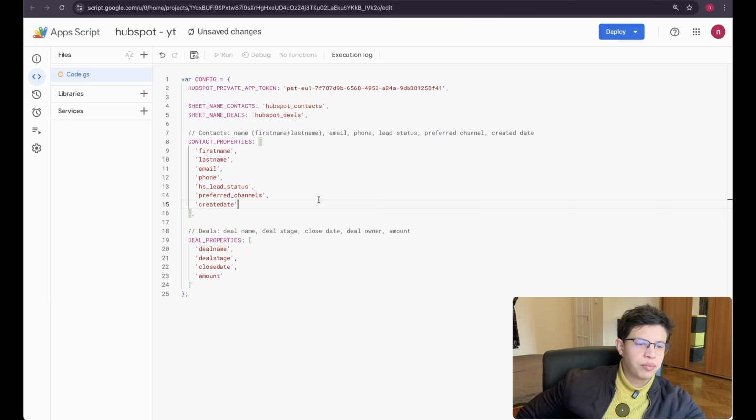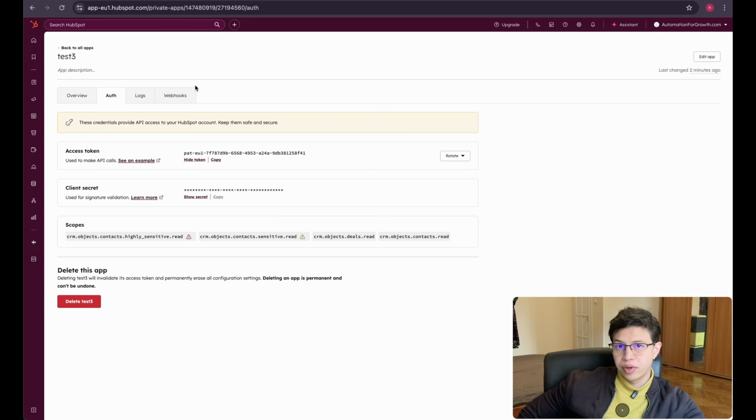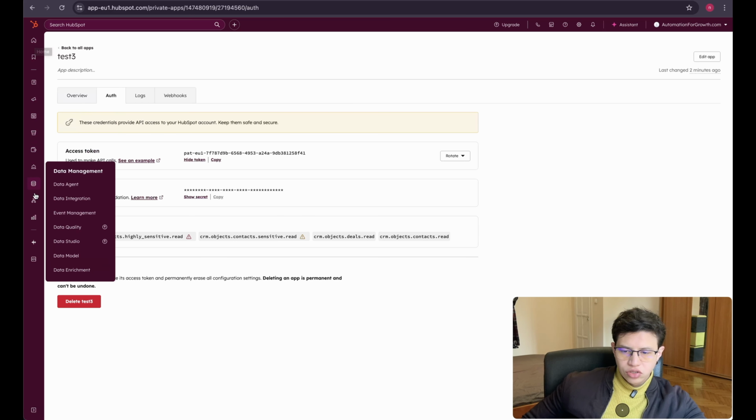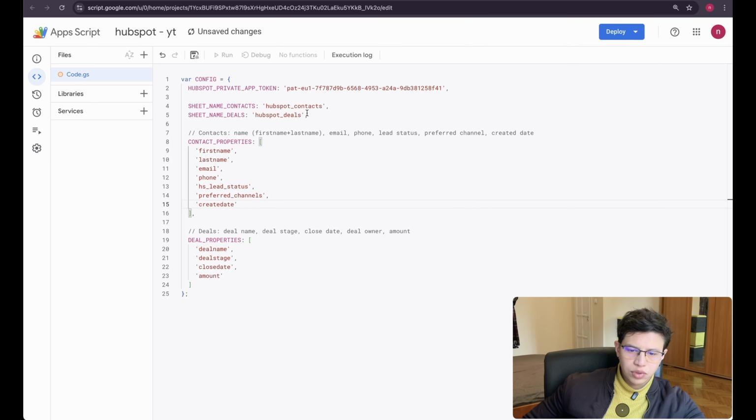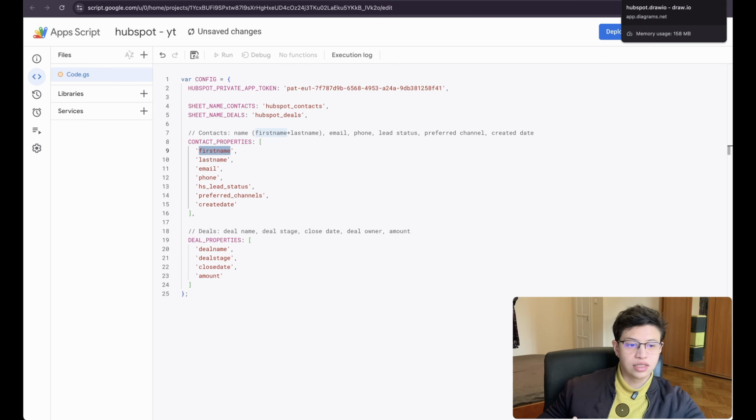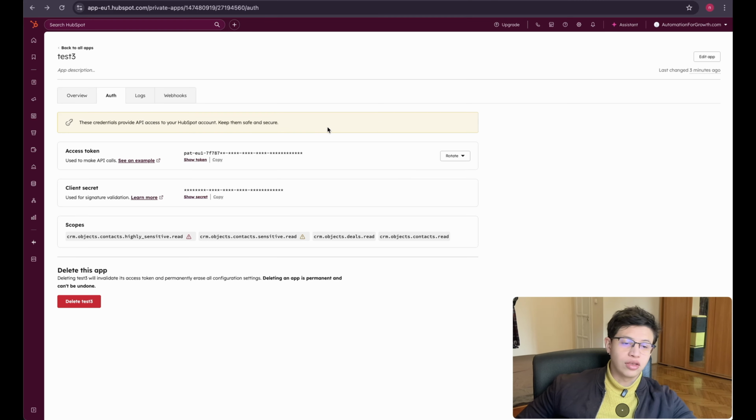Something that might be important for you guys is that in HubSpot you can create properties for yourself. You can call them whatever you want, apart from the default ones that you have, right? So in that case, if you don't call the property with the proper name, it won't work, right? So you need to make sure that it's the same name as HubSpot calls it. So if you need these properties, you can see them here.